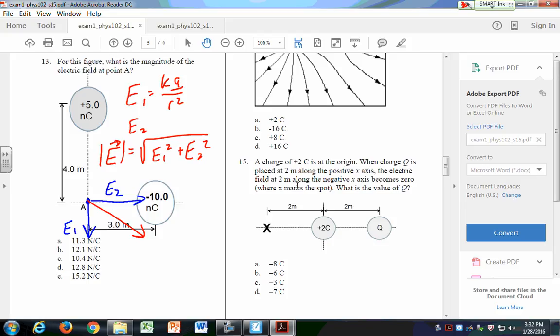Well, I can redraw these vectors if you like. I think I understand what you're asking, but let me redraw it and see if it makes more sense to you. I can take this vector and get rid of it, and just draw it instead over here. I can do that to vectors. That was E1. Okay, I can move vectors around however I want, as long as I don't change their magnitude or direction. Agreed. Don't be sorry. All right. You want me to work through that or no? Okay.